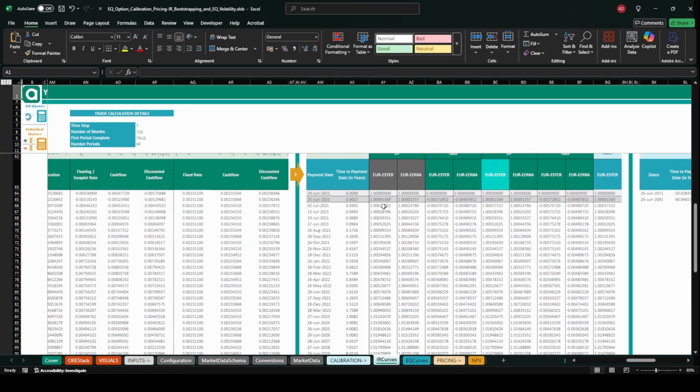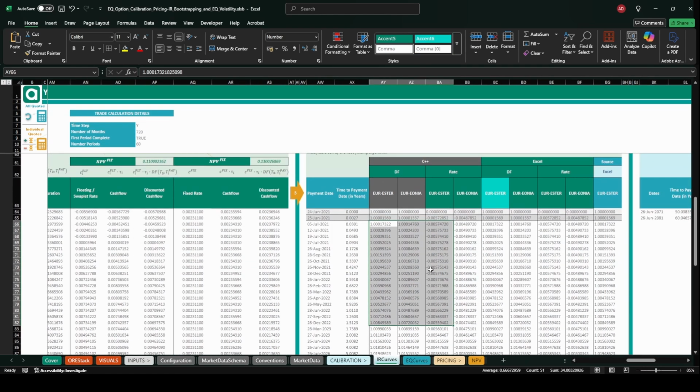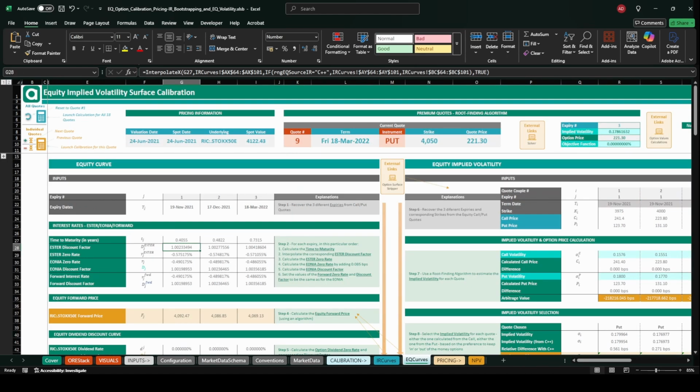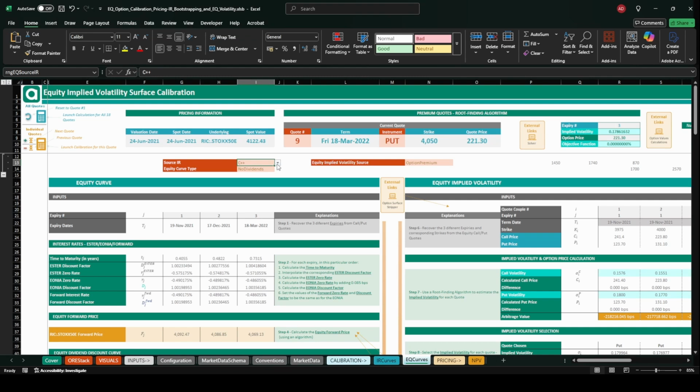So I'll show you where we have stored them. It's stored here. And if you want to know how we did this, there are 2 very complete videos explaining all this, which I would strongly recommend watching. You have the choice to use either the data calculated directly from Excel or the data coming directly from the C++, which are hard-coded here. Here we choose the C++ data just to minimize the differences with the calibrated data and option prices that we obtain at the end, but that's your choice.